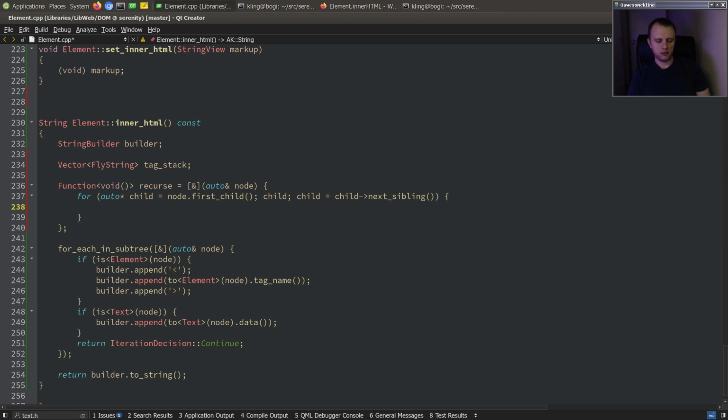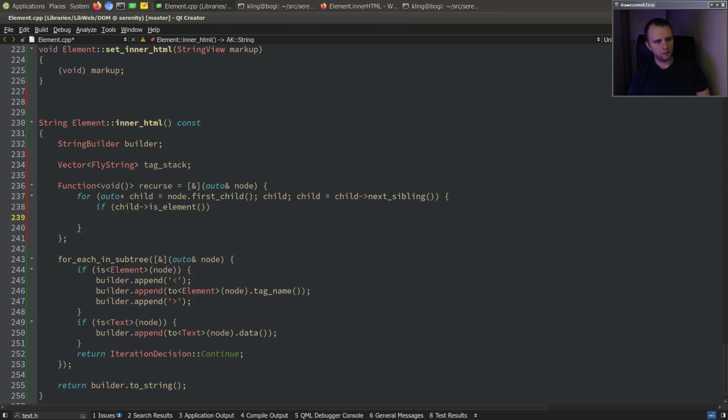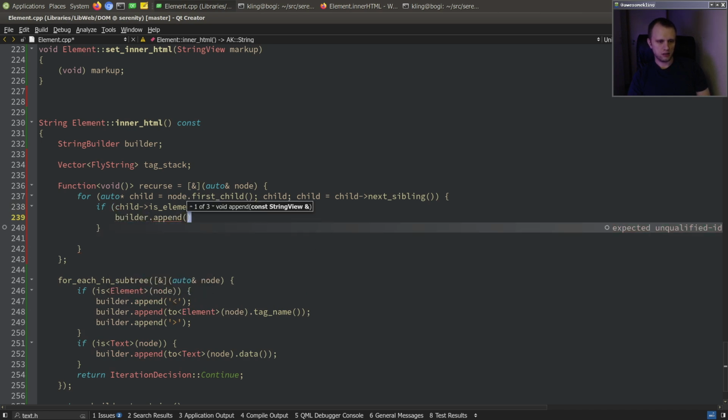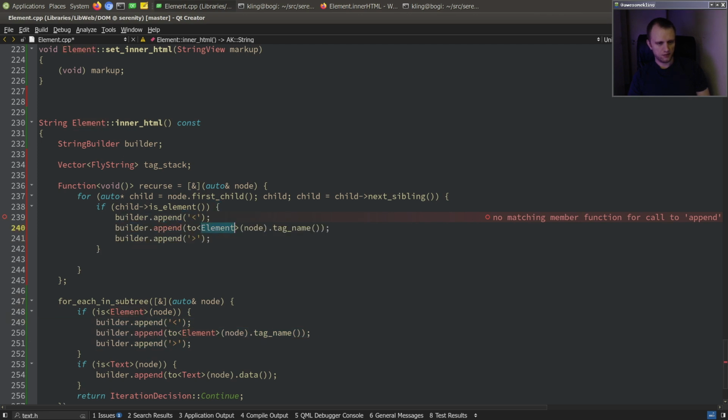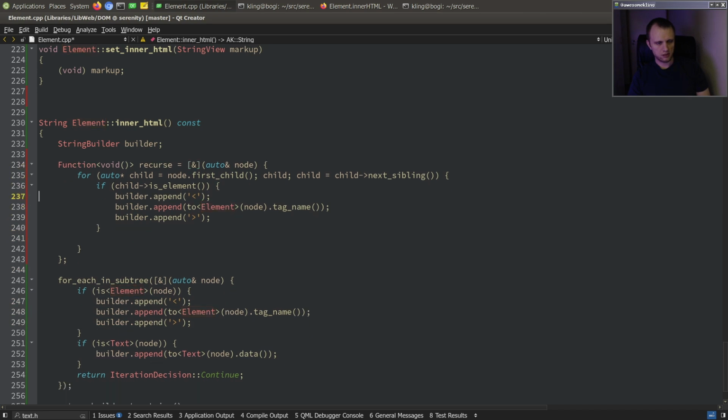Okay, and then if child is element, then builder append. Then we do this thing, right? And actually, we don't need the tag stack. We can just use the normal stack.